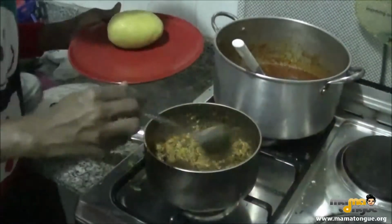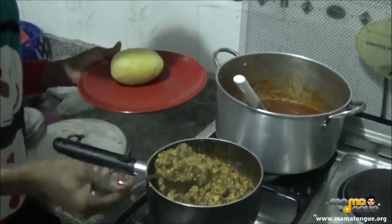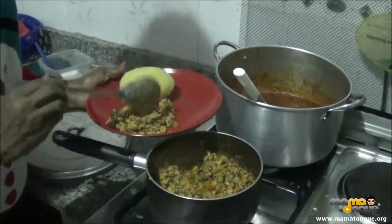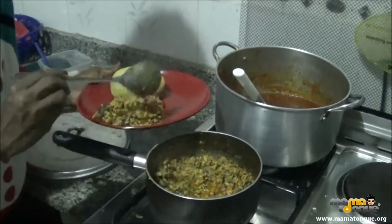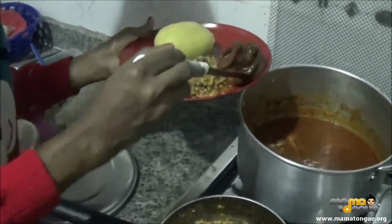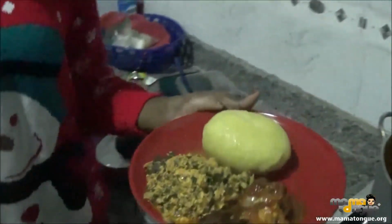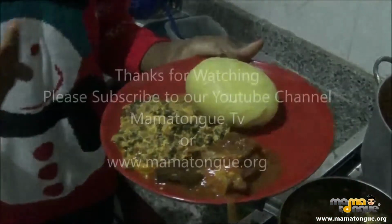Okay, so now we're going to serve our Obe Egusi, and of course the atta is just ready by the corner. So yum! This Obe Egusi is one of my favorite delicacies. So you see what it looks like? You can actually eat it that way as well, but that's it. And I'm going to add my enriched to it. Make sure that that also is ready by the corner. And then close that. Wow! So there you go, my Obe Egusi, and of course the atta by the corner, served with eba. You can also serve it with amala.